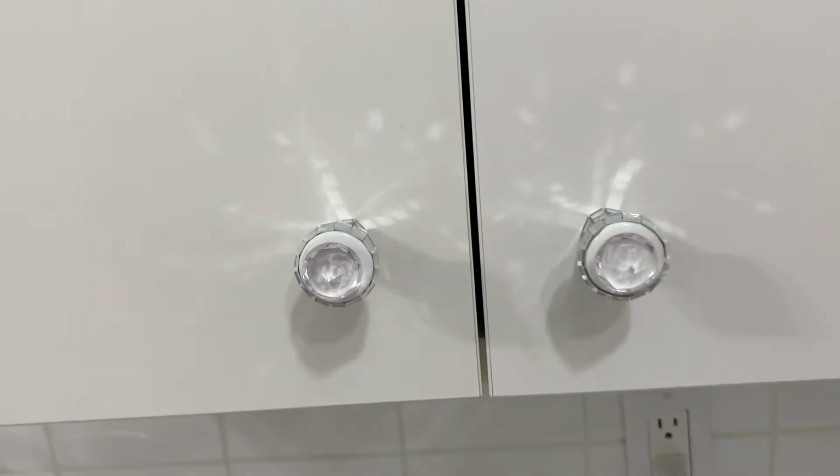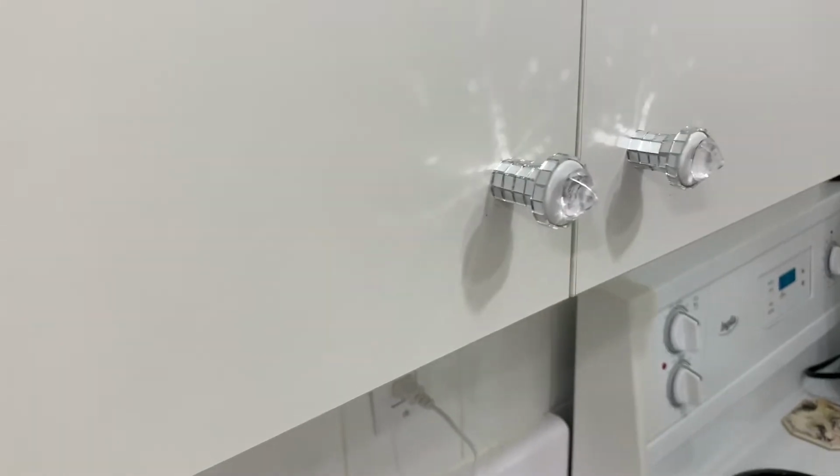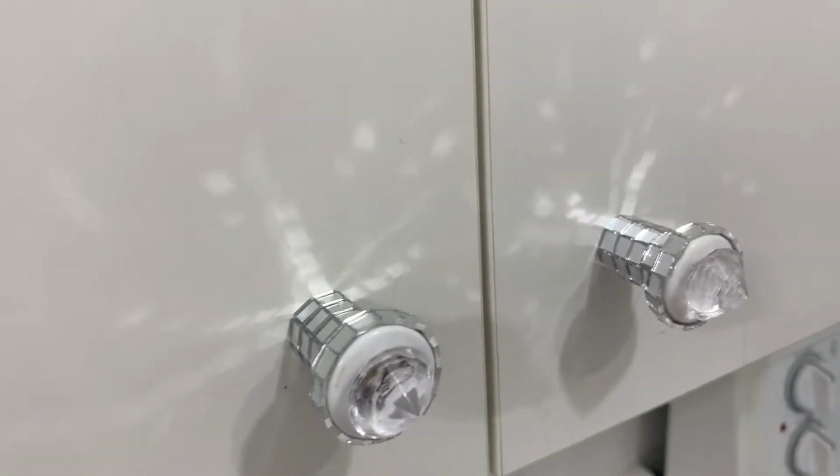So this is what they look like when I've put them back onto my cabinets. I'm really happy, guys, with how they turned out. They've added so much glam to my kitchen.